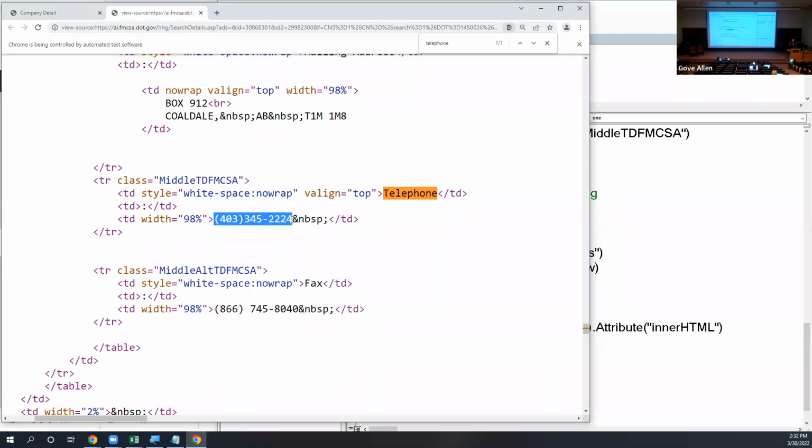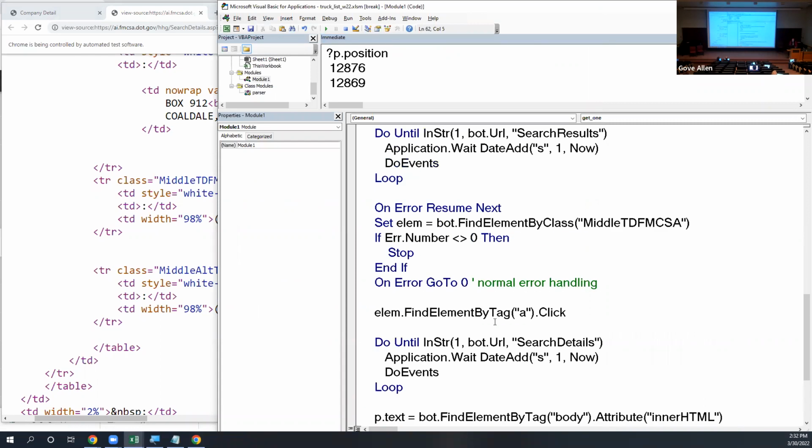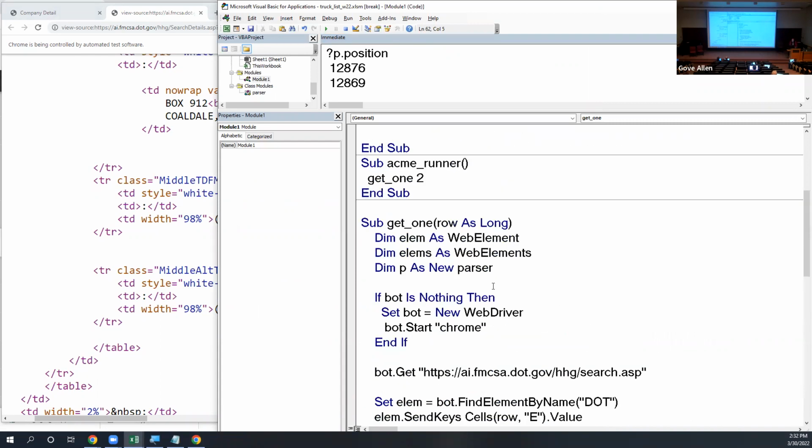So now if I say get the text, in fact, if I get the text of this NBSP, that's a non-breaking space. That's going to be on every telephone number. It's just what their program is putting in there. So I'm going to get the text up to that. So let me, in fact, what I'm going to do is I'm just going to set the name of this function. What is this function doing?